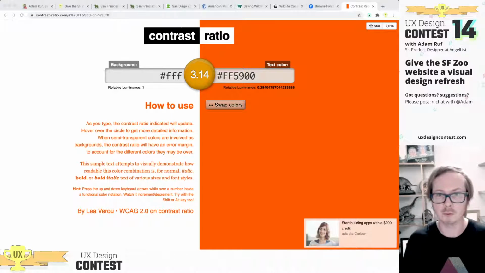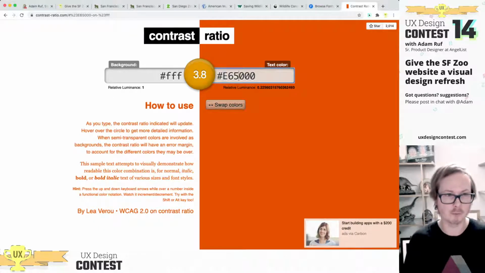What I'll do is I'll go back in here, drop the brightness a little bit. In Sketch, I just went over and dropped the brightness and got a new hex code, and I'm getting closer. Going back and forth.